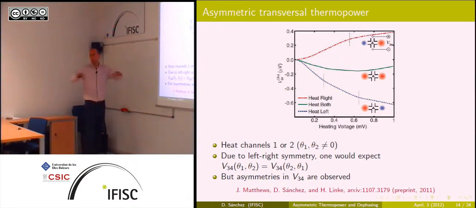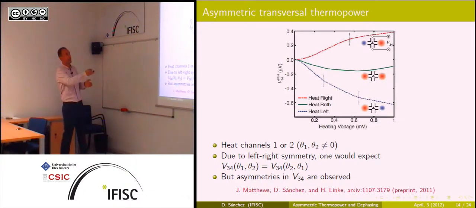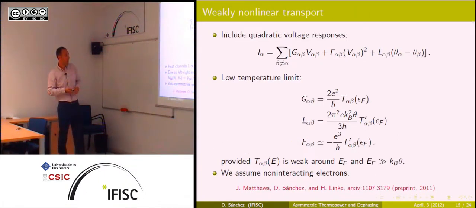And now they hit both channels at the same time. And then, on average, you should not observe any thermal power at all, because then the net current should be zero. However, they see a small signal. These expectations are based on the fact that you have left-right symmetry here along the triangle. You break the up-down symmetry, but you allow for left-right symmetry. Now, where do these symmetries come from?